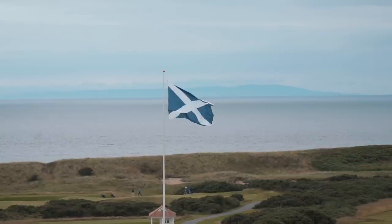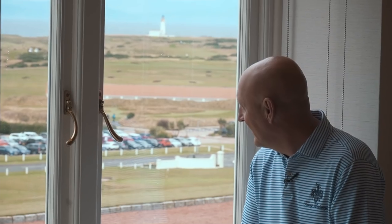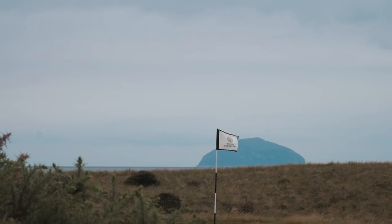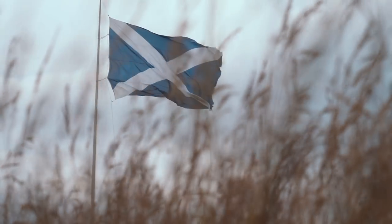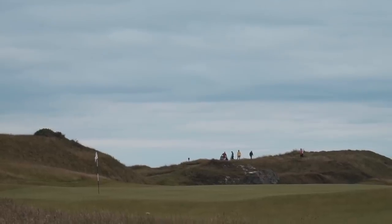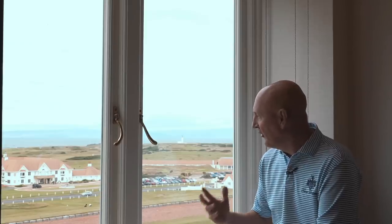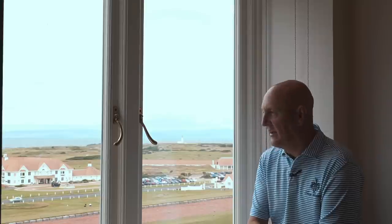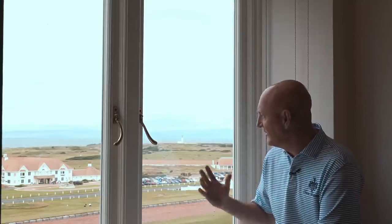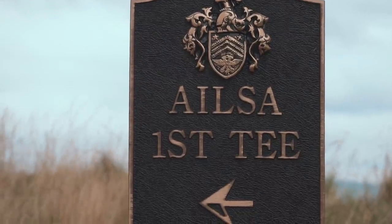So if you were to give me five courses left to play, then certainly this would be on the list, and quite possibly it would be on the top of that list. I think every single person I've spoken to that has played this course either says it's the best course they've ever played, or certainly right up there. And the other compliment they give it is that the changes made in terms of the design in recent years are incredible.